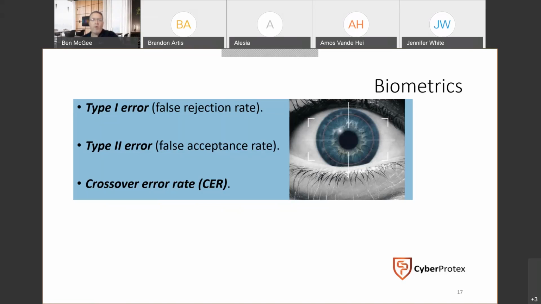And why do I mention that? Well, because, let me type this in here real quick. Okay, let's see, crossover error rate.